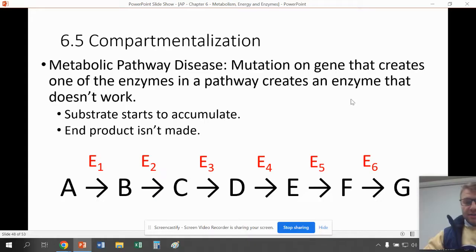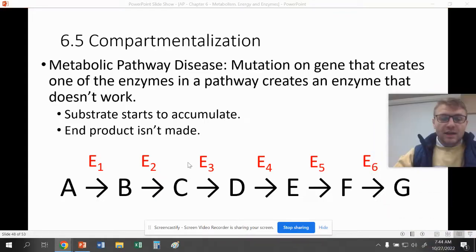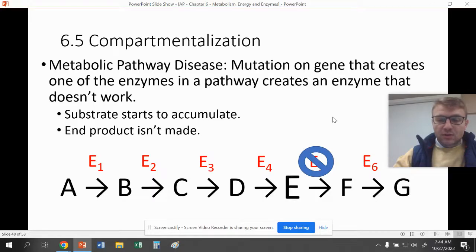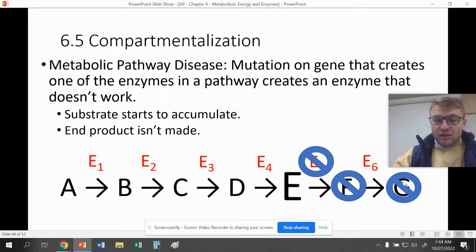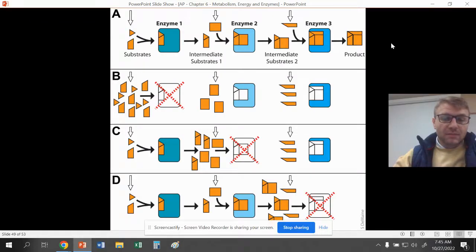Now, we have things called metabolic pathway diseases. Metabolic pathway diseases are when a mutation occurs and for some reason an enzyme doesn't work, which means we get an overexpression of E, and then we get less or no F and G in this cycle. So there's two problems here. The end product isn't made, and then we have this overabundance of E. And we're going to see this metabolic pathway later on in the year, but this can cause major problems within people. And here's a couple different examples of the enzyme pathway diseases, where if one stops, you can see which is built up, and then again, none of them have the product being formed.